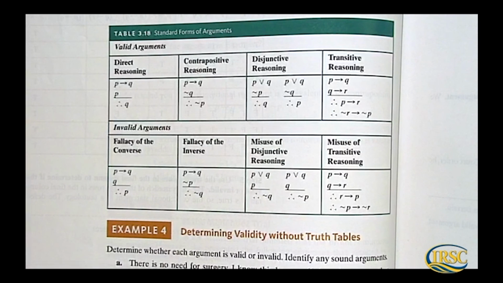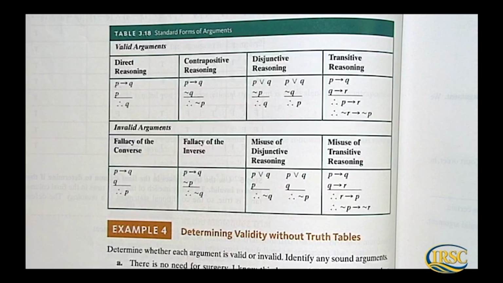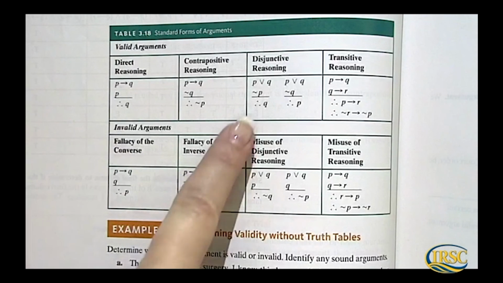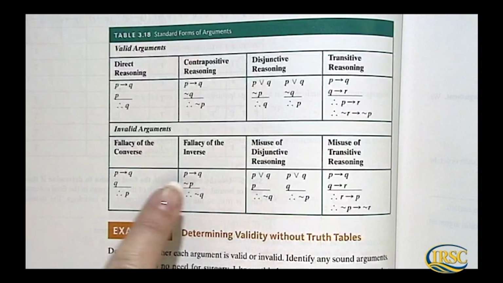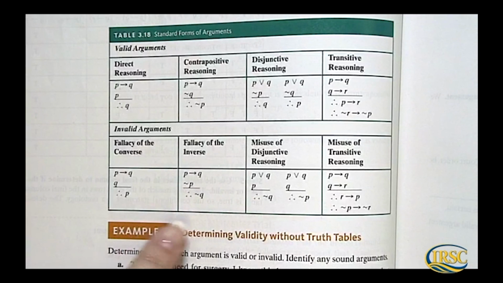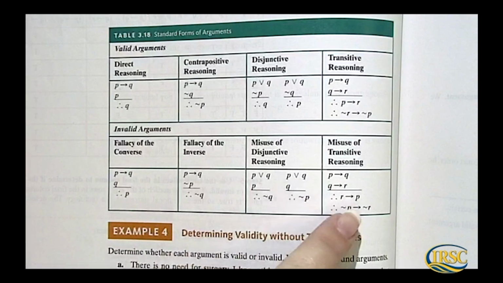You can put whatever you want on your note card. Now, if it's a show your work type problem, then you're going to need to say, oh, disjunctive reasoning, if you're not going to show me a truth table. So unless it specifically says show a truth table. So if it specifically tells you to use truth table, you got to use truth table. All right, but then these are always going to be invalid. So if your pattern ends up being one of these, then you already know, oh, I don't need to do a truth table. That's invalid. I can skip that part. Okay? So use those to help you out if you need to.